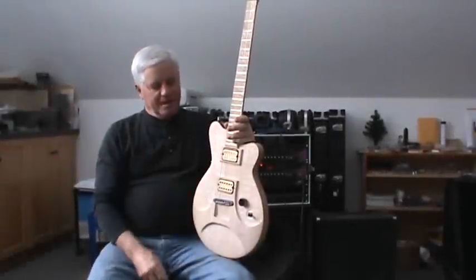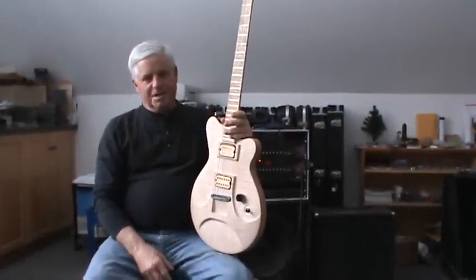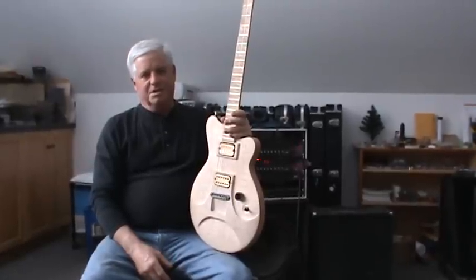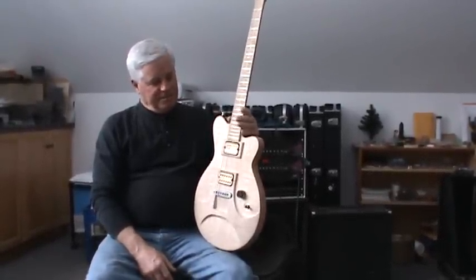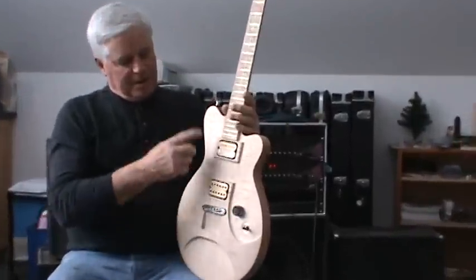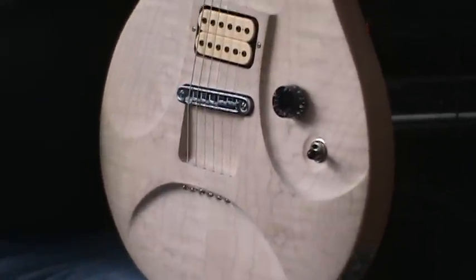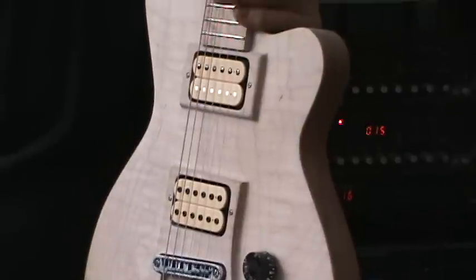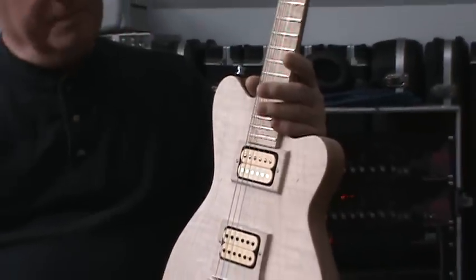Now to describe the RS guitar. It's the combination of a bunch of features that originally started with chambered guitars. I've made several, and this part of the guitar would be hollow on both sides with a solid wood down the middle. And they're nice. It's a good way to reduce weight. I'm sure it adds acoustically to the guitar a little bit.